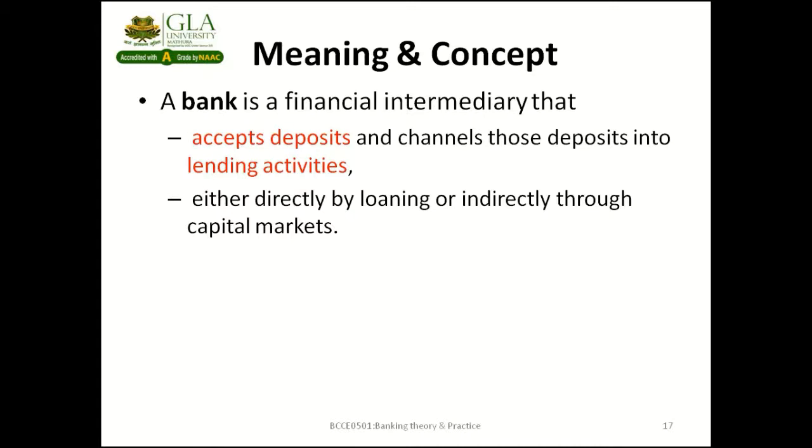So there are two aspects highlighted in this particular paragraph about banks: banks accept deposits, and those deposits are turned into lending activities. Lending activities again form two parts: directly by loaning activities, which means loans and advances, and indirectly through the capital market, by going into the primary or secondary market to purchase securities, to deal in real estate, to lend money to RBI, or to invest in any of the avenues or opportunities, right? So this highlights two things: accepting and lending activities.